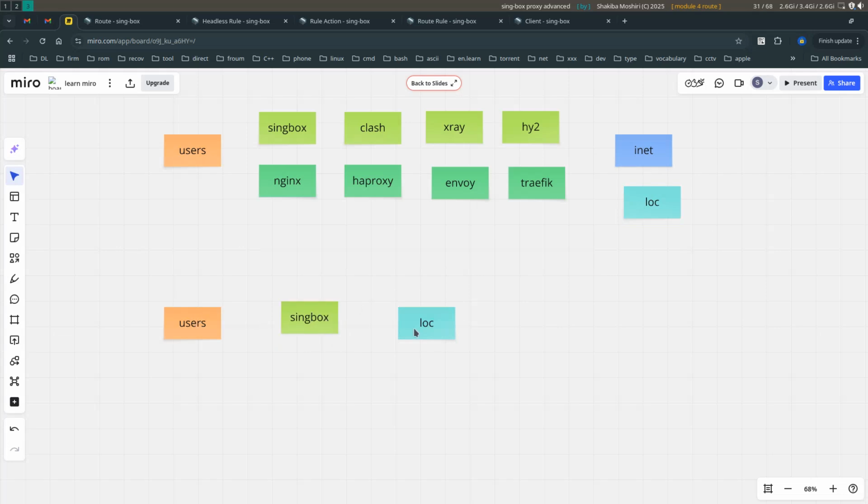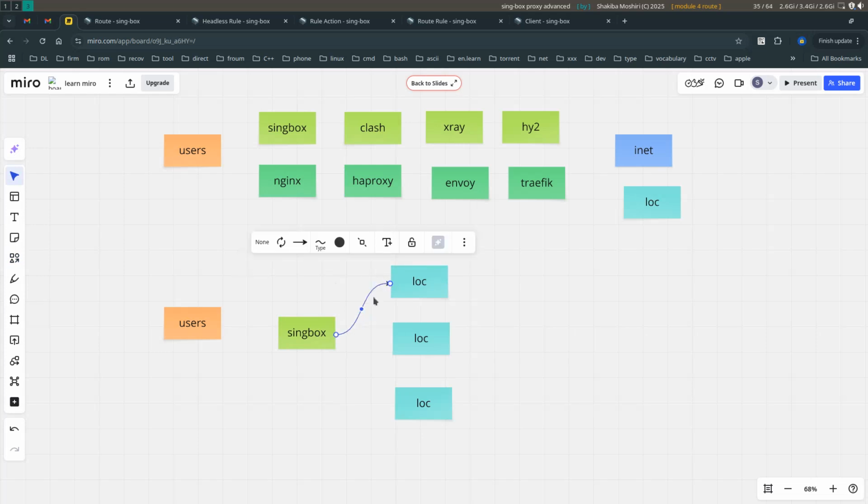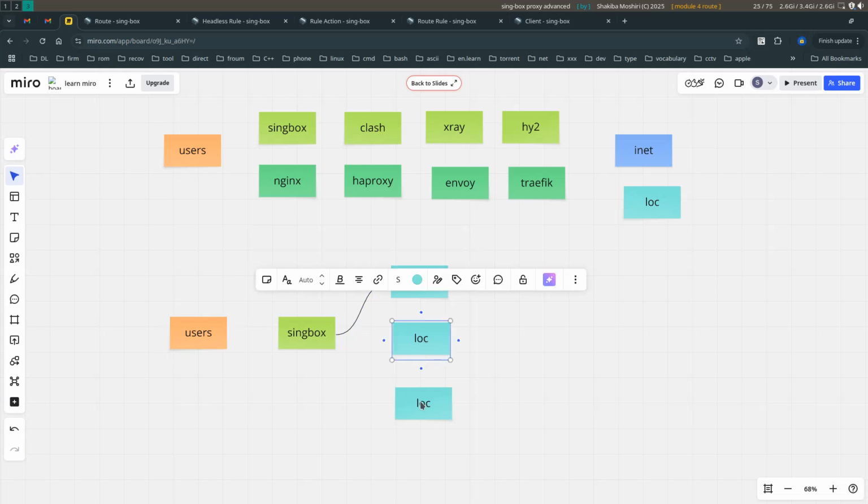But if a user wants to have multiple locations, then the proxy in between has to make a decision to route traffic to which one. This is the case where we have the availability for the person to select, for example, location A or location B or location C.